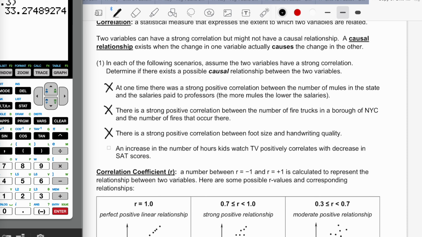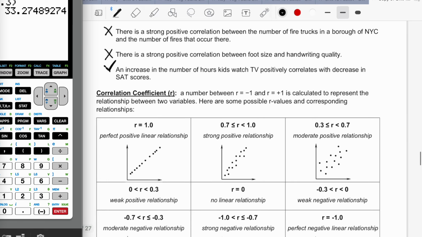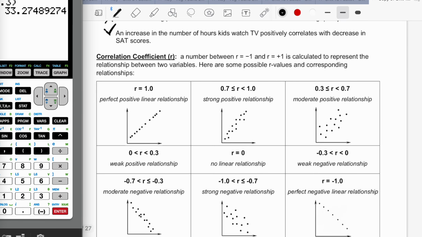And this is on average, because we're talking about kids in general. We're not just talking about you as an individual, because you may not need to study at all for a math test or SATs. You may need to study a lot. Somewhere in the middle, most of us live, but odds are, whatever the leisure activity is, TV, video games, just screwing around on the phone, doesn't matter. It's going to impact something because it's just time that's being used. All right. So hopefully that helps with the causality thing.